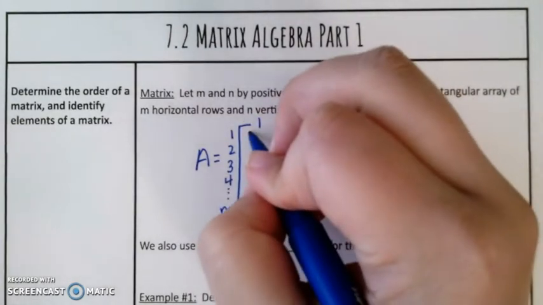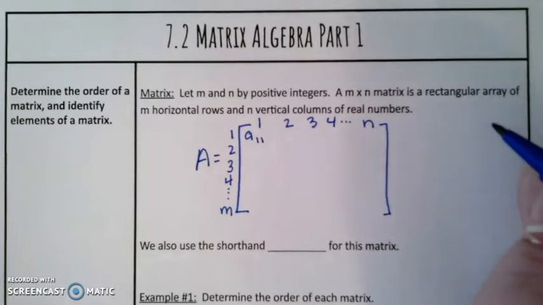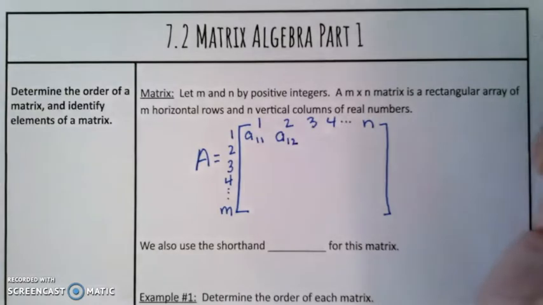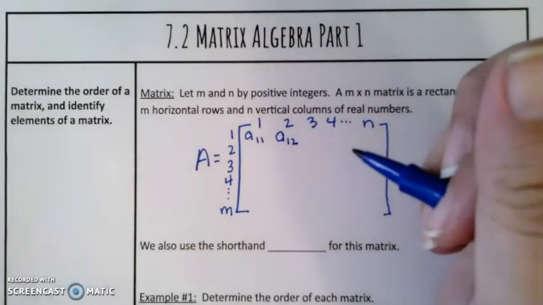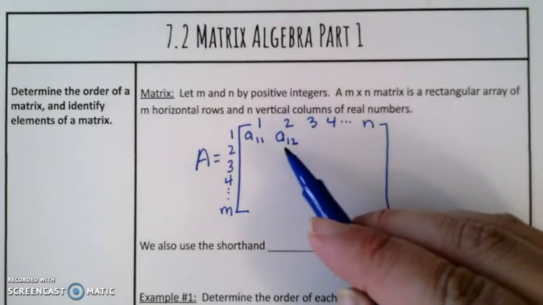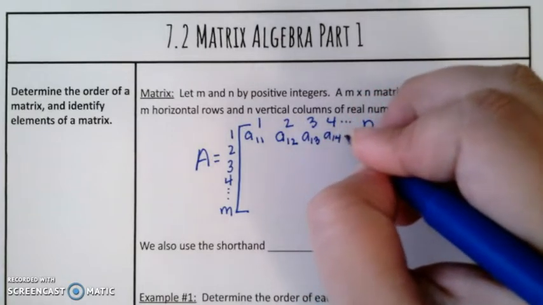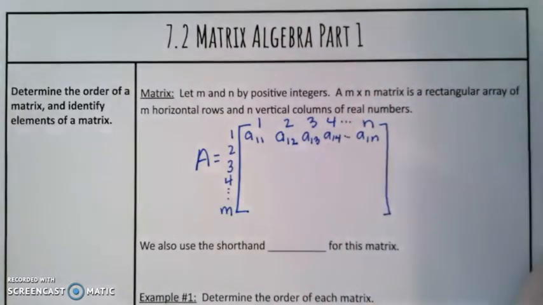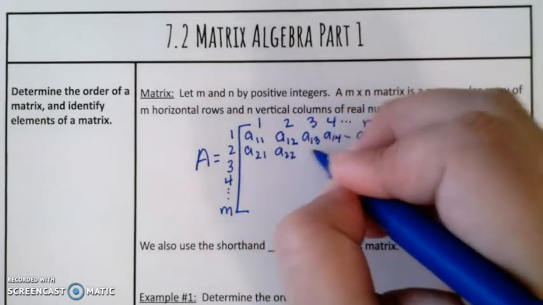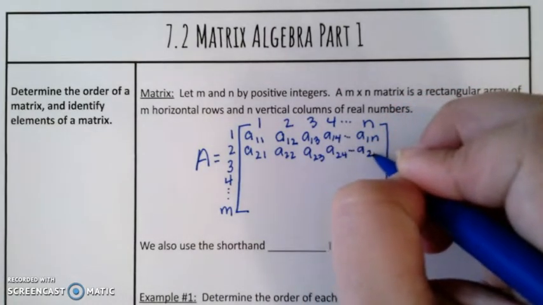So our first element, we'll call it a little a, is in the first row and the first column, so it's a11. This element here is in the first row and the second column, a12. Now we don't usually say a sub 12, we would say a12 because the 1 and the 2 have different meanings. It's the first row and the second column. So then this would be a13, a14, all the way up to a1n. And now we're in the second row, so this is going to be a21, a22, a23, a24, all the way up to a2n.